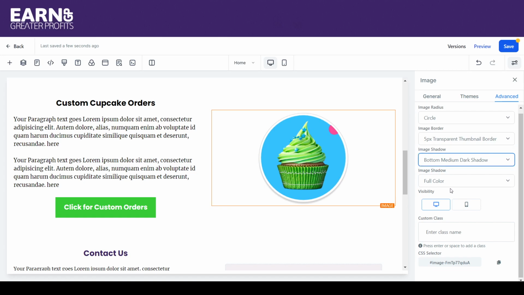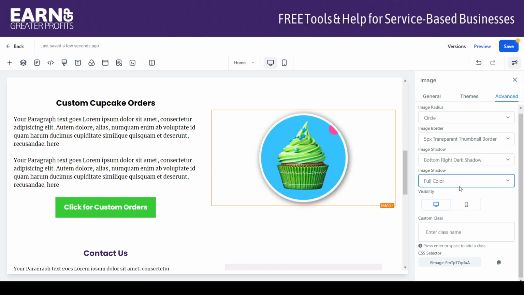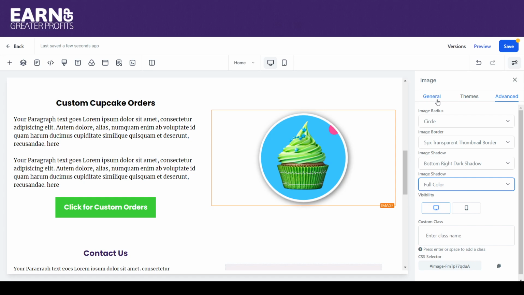You can adjust the size of the shadow to be completely round, light, dark. Fun stuff. You can change the image to be just black and white. It's always fun if you want something dramatic. But yeah, a lot of fun stuff you can do with images.